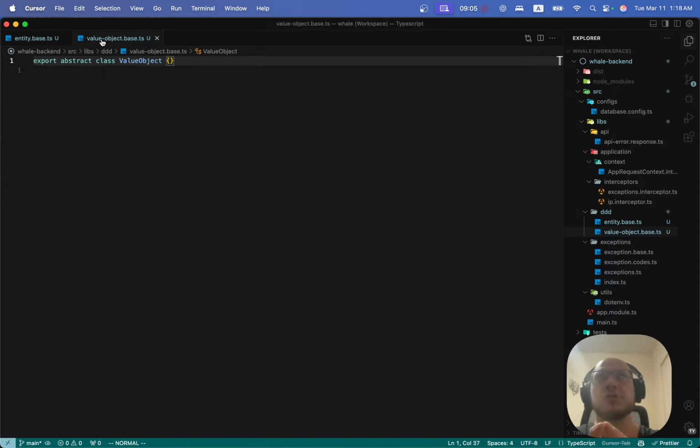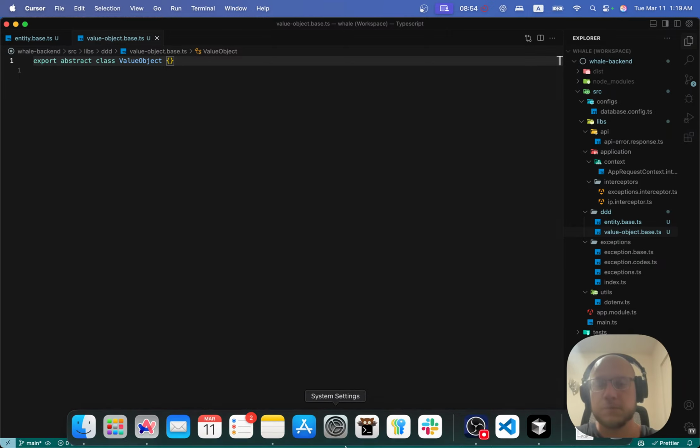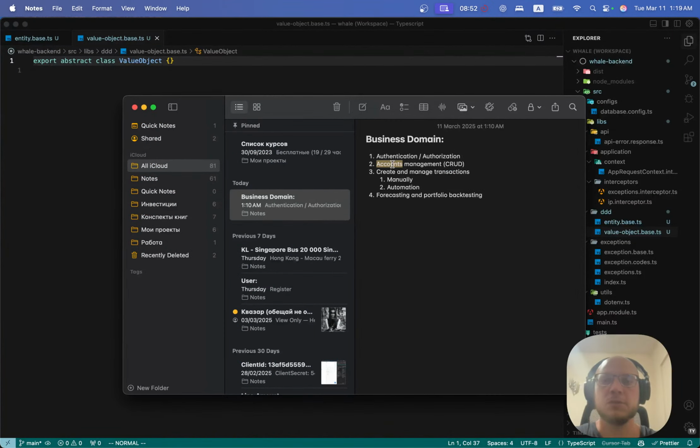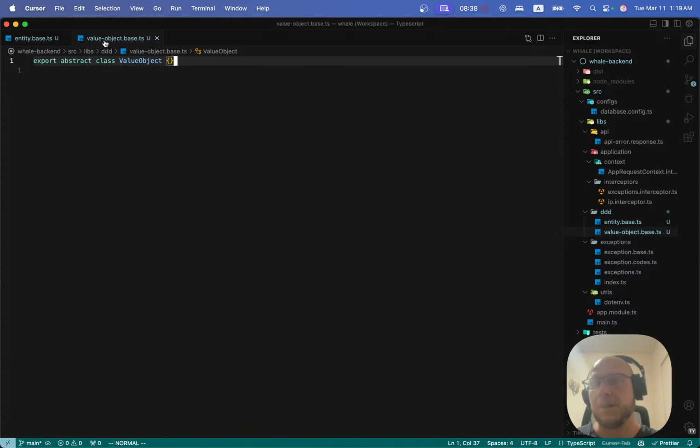For example, a user. A user is definitely an entity because each user has its own unique ID, right? An account. In our domain model, account is also an entity because each account has its own unique ID. Transaction, also an entity because each transaction has its own unique ID. But for example, currency is a value object because currency doesn't have its own ID.